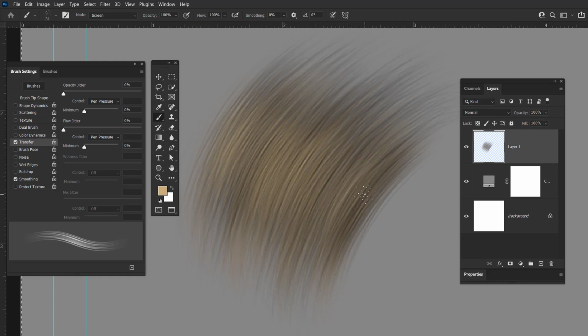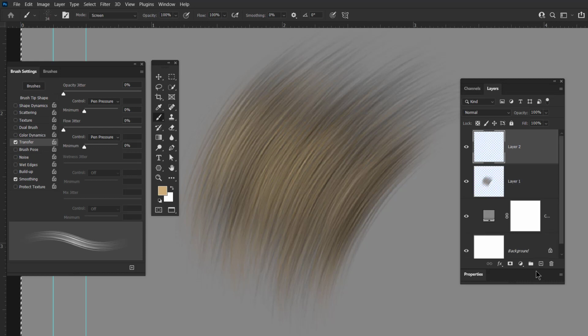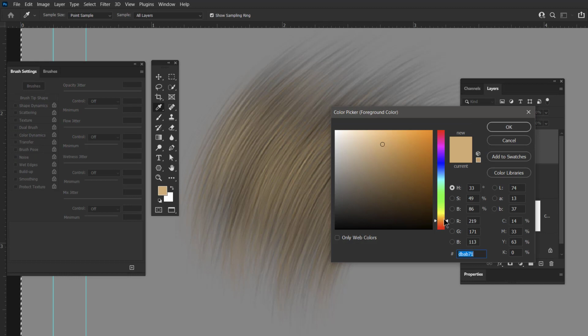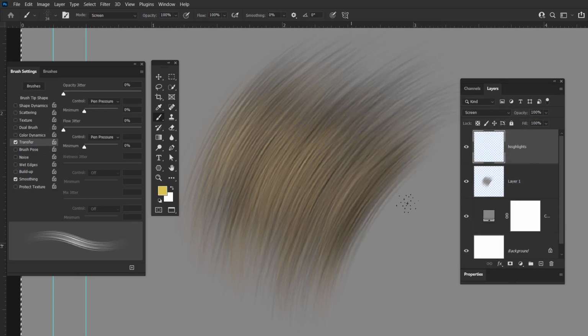Now you can go as far as to making a brand new layer. Say, hey, I want all my lighter colors, my reflections, not reflections, but highlights on this layer. I can double click the layer. I can call it highlights, right? And I can change this blend mode to screen. And I'm going to say I want my highlights to be a little more yellow. So I'll give it a little more of the yellow section here. Make it a little more intense yellow. And in screen blend mode, I'm going to add this in here. So I'm starting to add some depth to the image, right?